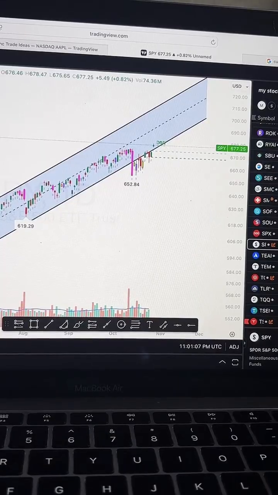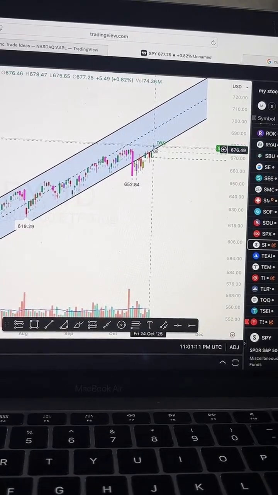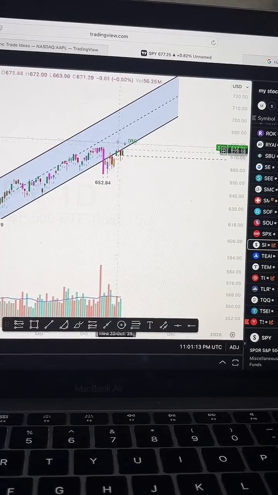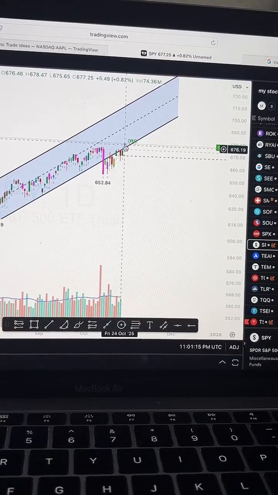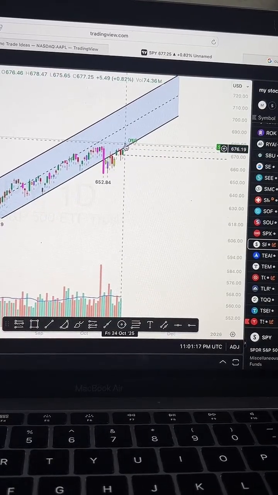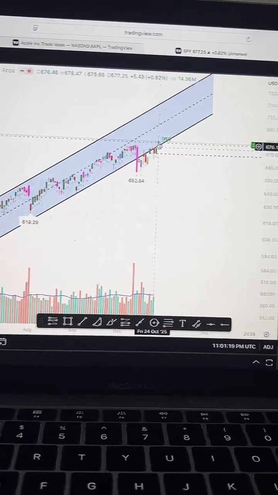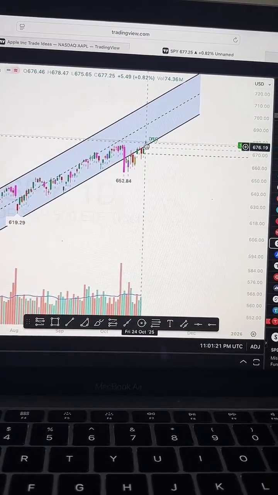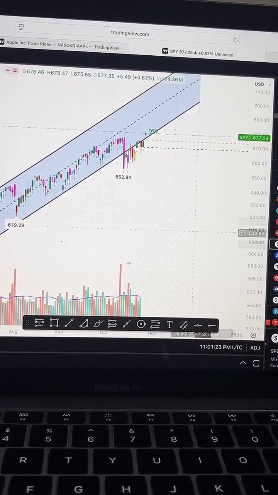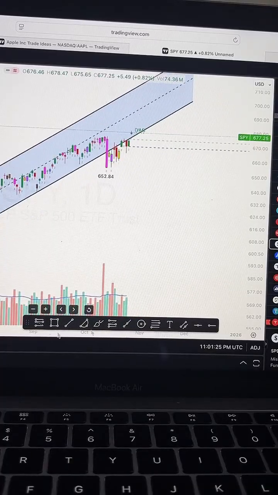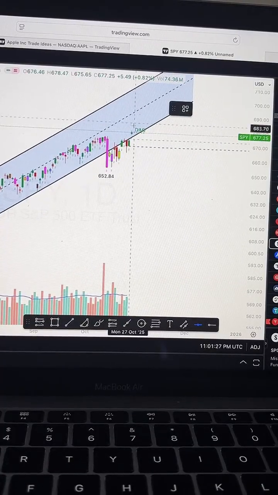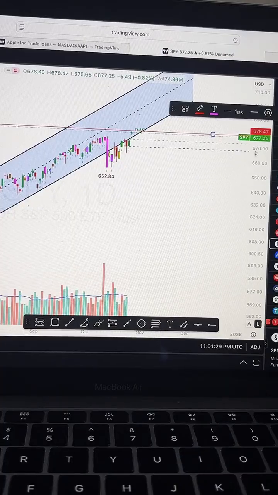Let me go to the weekly. Because we just, oh my God, Friday, did it make a new high on Friday? That's a new high for SPY, right? I did trade Friday, but I don't trade SPY. So it's just at all-time highs. Okay, so you got to be careful with SPY. Just made a new one on Friday.